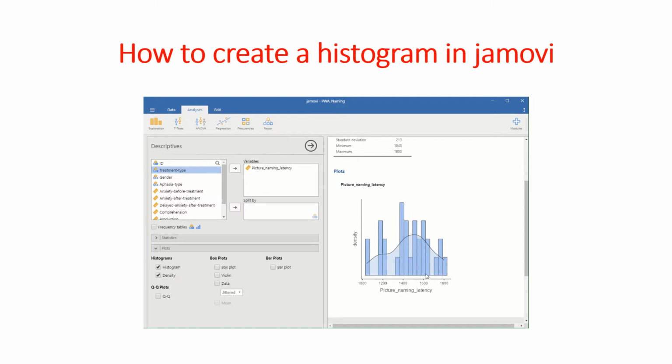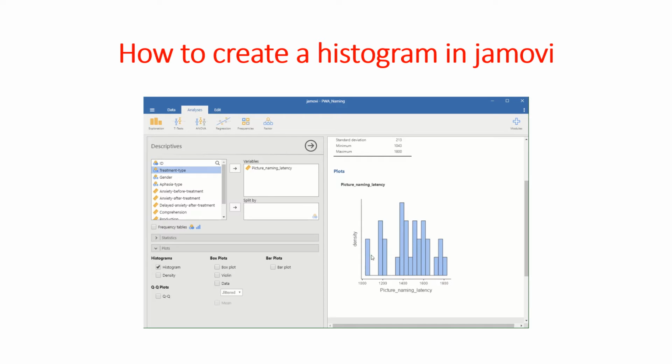This data actually comes only from 30 people, so that's why we still have some empty cells here, where we don't have any data. But we could easily see that the mean of the data is somewhere around here, and if you want to have an insight into the variability of the data, you could see that it ranges from about 1000 to 1800.